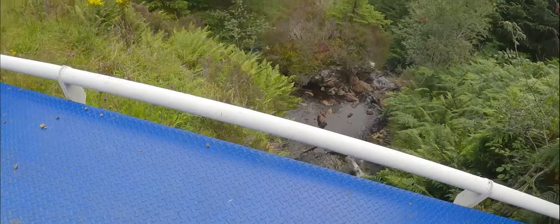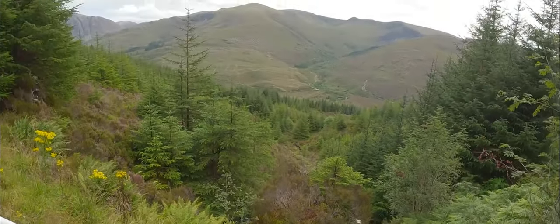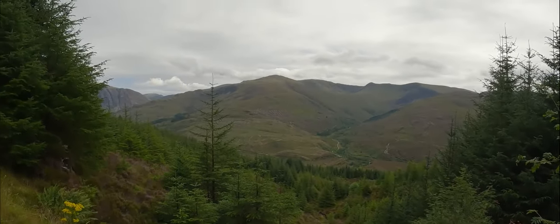Good metal bridge and a stunning, stunning vista.